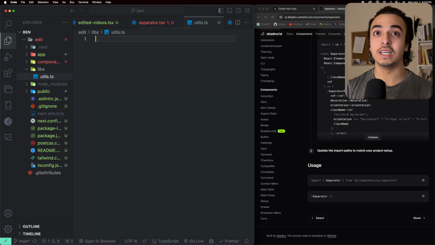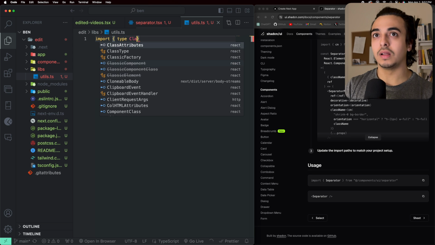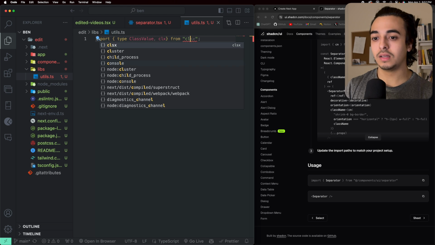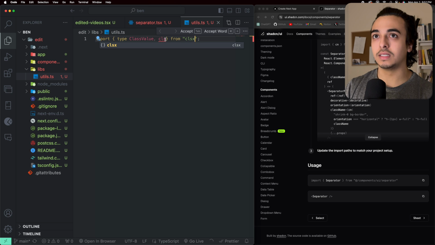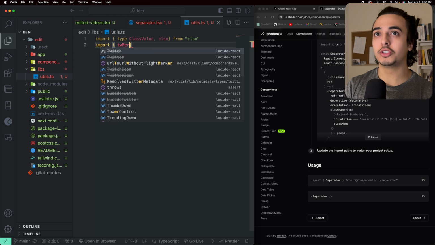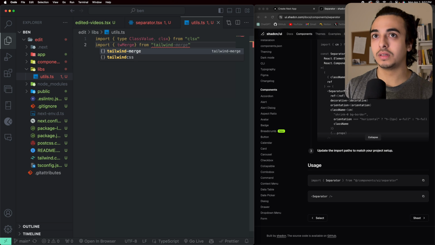utils.ts. Within here, we're going to write import type ClassValue, comma, clsx from clsx. And this actually needs to be clsx, as well as import twMerge from tailwind-merge.